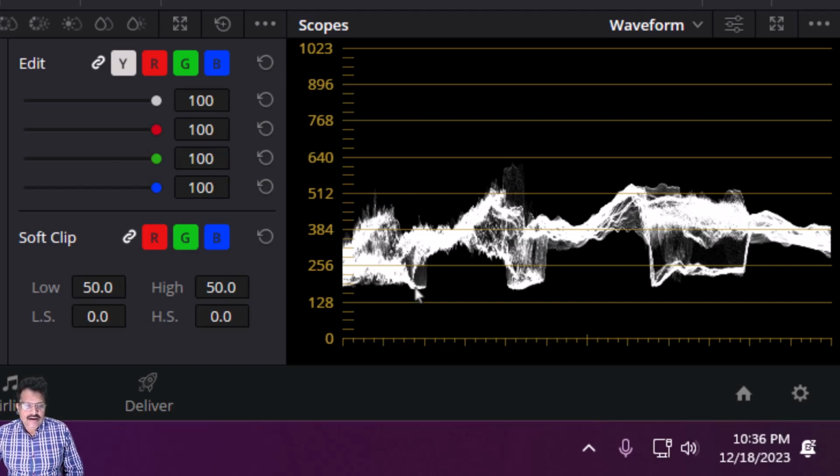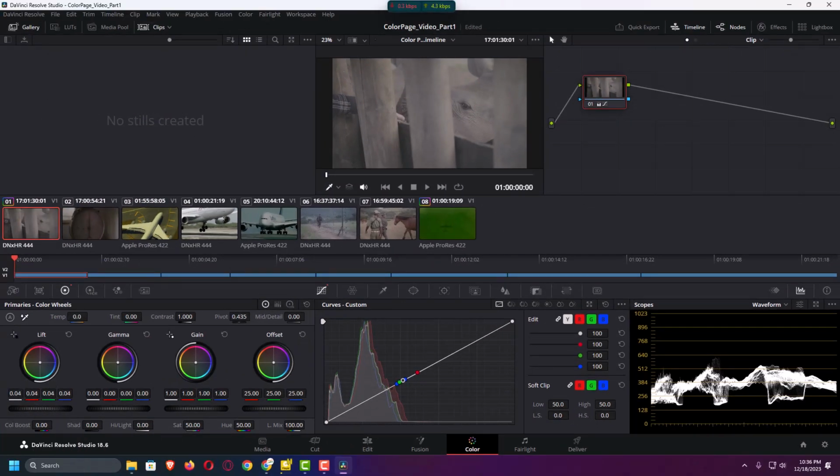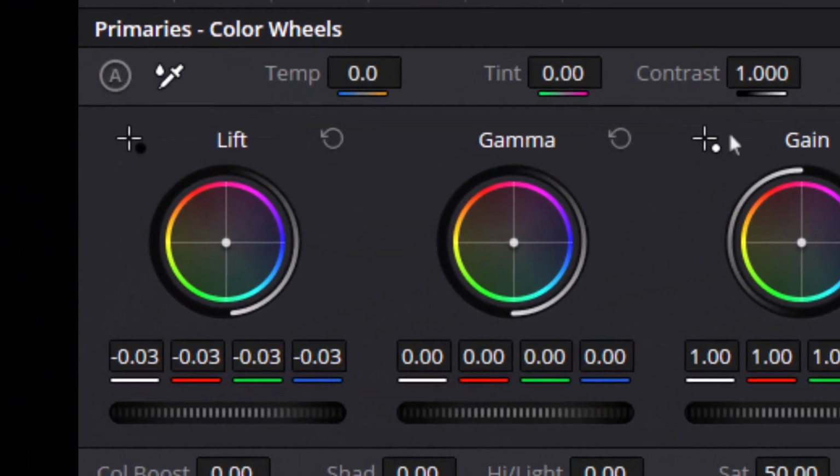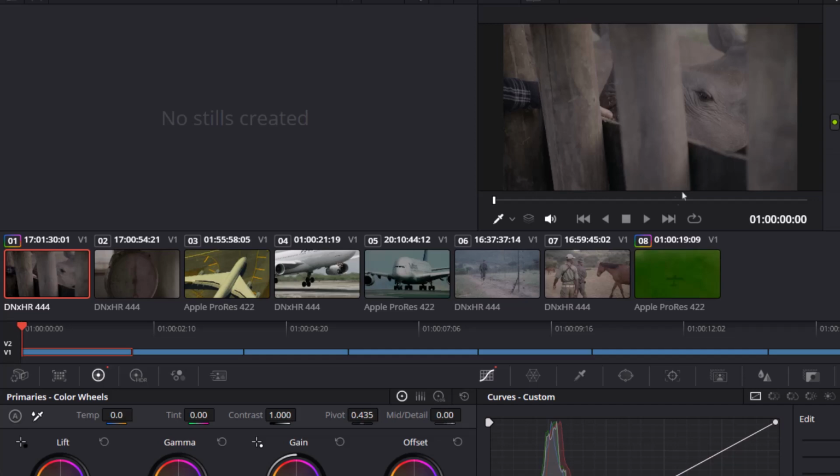So I will now move this slightly to the left, and as I am moving left, you can see it is coming down. I will move it slightly to the bottom, approximately around minus 0.3. Now, you can see all these areas are darkened.